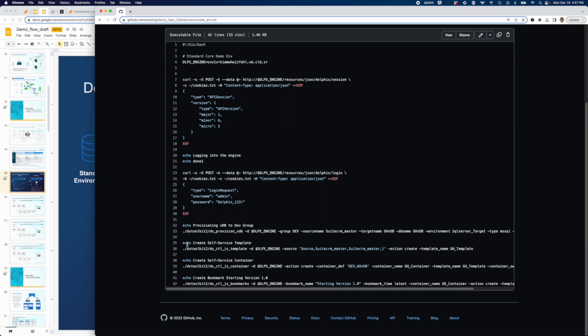Subsequently, the next API is to create a self-service template and a container inside this template. And lastly, create a bookmark on the container's timeline and call it starting version 1.0. The other two branches have similar setups.